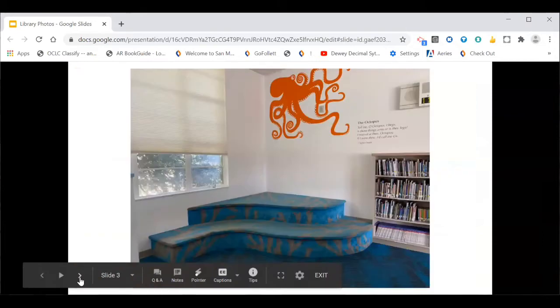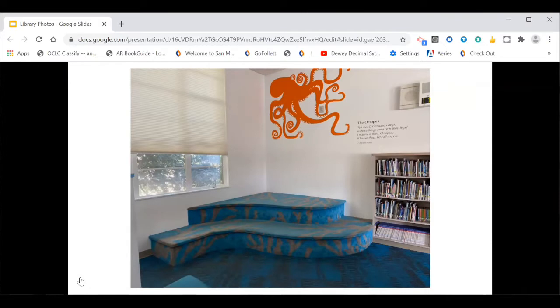And then this is another spot, and this is where our TK to 1st grade would sit. This is a great spot because it's got kind of stadium seating. And so the kids sit there, and then I read the book basically from where the picture's being taken. This is part of the deep sea part of the library. And so that's why it's like they're in the deep ocean and there's an octopus above them. And this was really great. And they really enjoyed this cozy little nook.